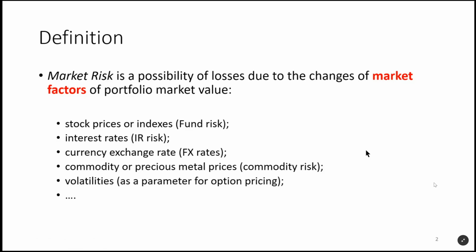All right. So interest rates, currency rates, commodity prices, even volatilities that can be considered as a parameter for option pricing, for instance, and many other derivative contracts. All of those values can be considered as a factor of value of some other instruments like stocks or bonds or commodities or some sort of derivative contracts. And when those market factors change, these changes result in changes in our market portfolio and may bring us losses. So we actually care about this possibility.